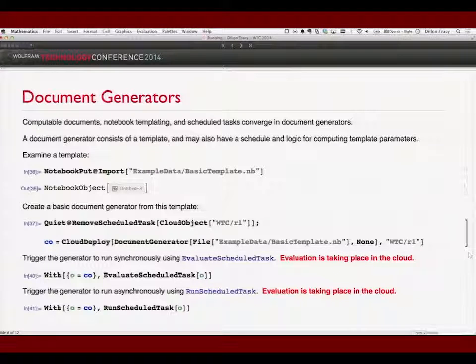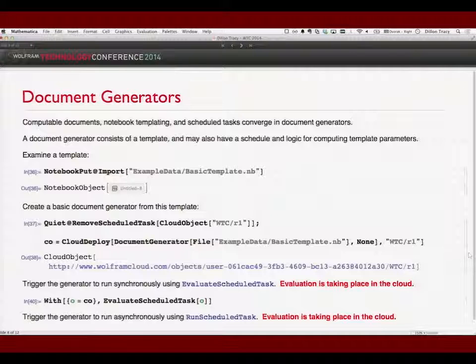Okay, so that thing's being bundled up and sent to the cloud right now. Once that's up there, I might want to trigger it to run without waiting for its schedule. In this case, it doesn't have one, so I have to trigger it if I expect it to run at all. And there are 2 ways that I can do that. I can do that in a blocking way, where I wait for the result, or I could do that in a non-blocking way, where I let it go do its thing as if it had been triggered by its natural calendar trigger, and then wait for an email notification or go check it later.